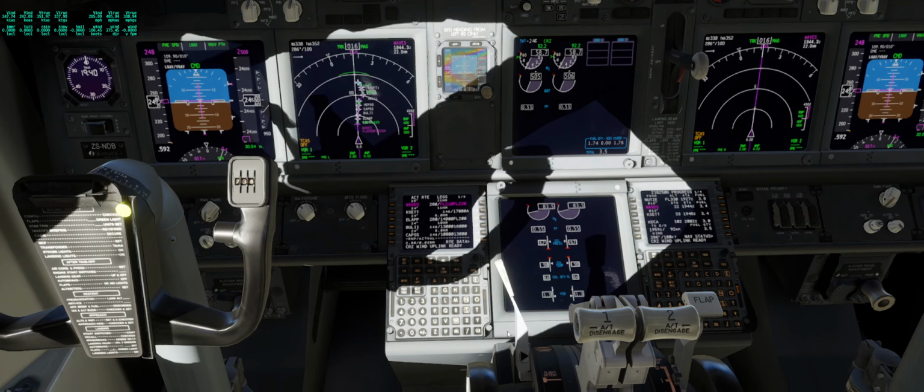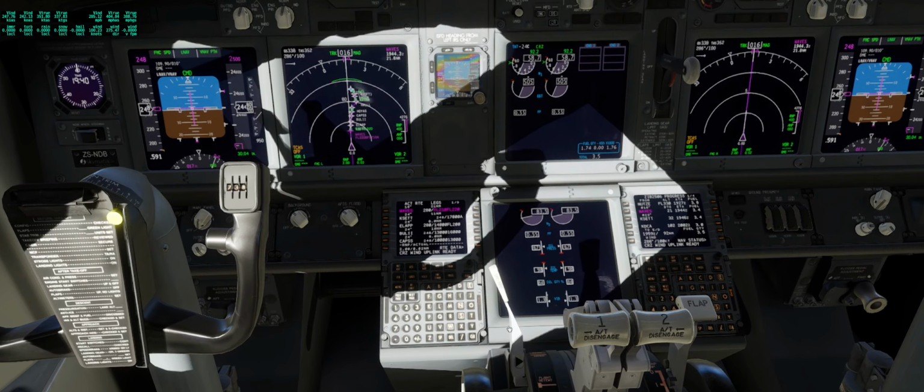Funny that you spend more time looking at the gauges and the instruments than you do the outside.